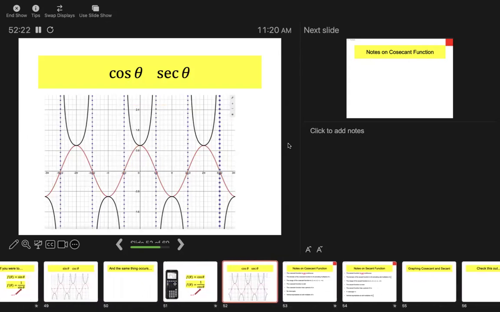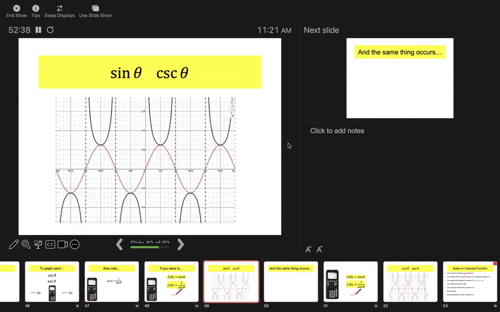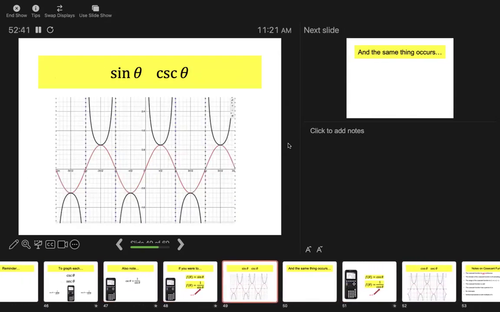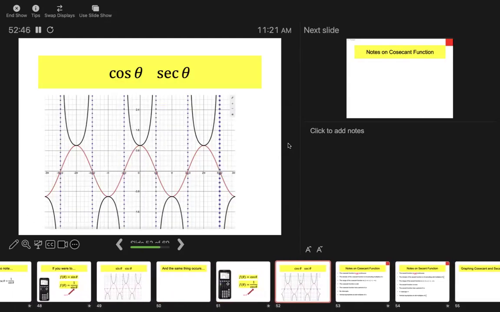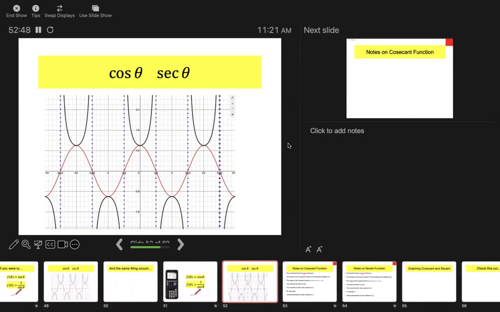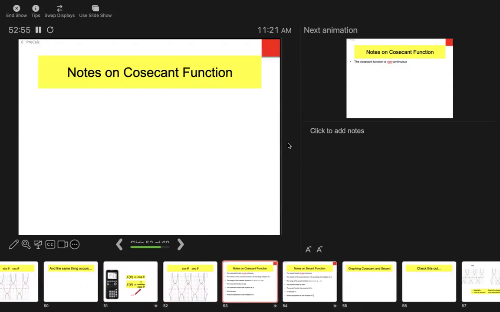And now notice, here's 0, right? The smiley face of the black right here is right over 0. Okay? So that's the basic shape. Ignore the red for both of them. Notice if you squint your eyes, you can't tell any difference between secant and cosecant. The black portion looks exactly the same: smiley face, frowny face, smiley face, frowny face. The only difference is it's been shifted 90 degrees, left or right. Does that make sense? All right, keep that picture in the back of your mind. We're going to do the notes on both first, and then we'll get to the graph part, okay?